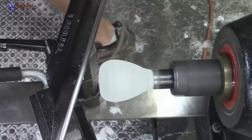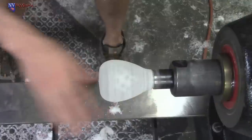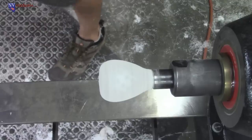All right. Let's take another look at this. Now we're good. It was just a little tiny little thing. But it wouldn't have sanded out.